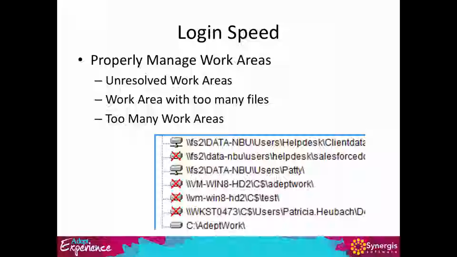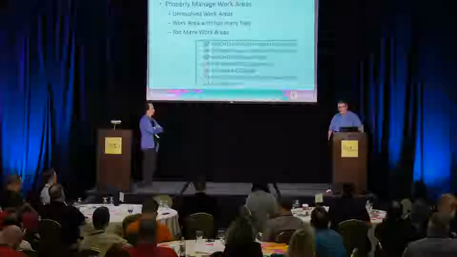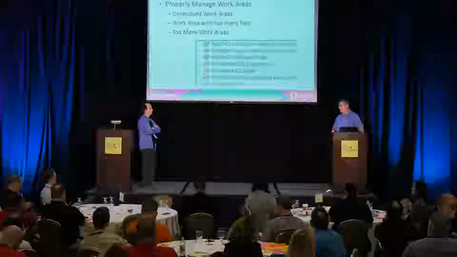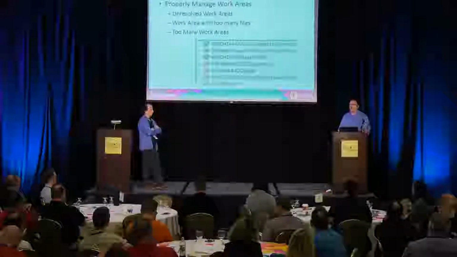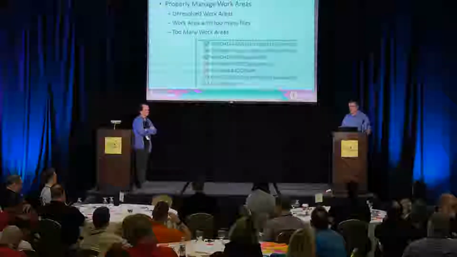I suppose I could add that in the desktop, at the bottom of the application, there's a little place where it says what your current work area is, and there's a work area chooser that you can click on. So rather than open the work area window, you can just change to a different work area. And that definitely saves time, especially if you know opening that work area is going to take a while normally. Because you could just pick it right from that list and not have to ever access the window. So when you go to check out a file, it'll check out to the work area you want it to go to.